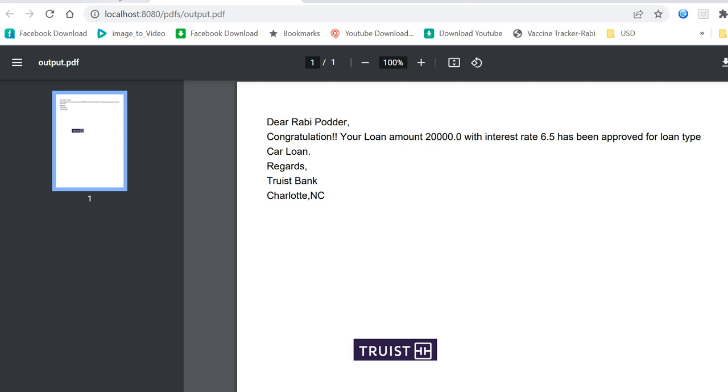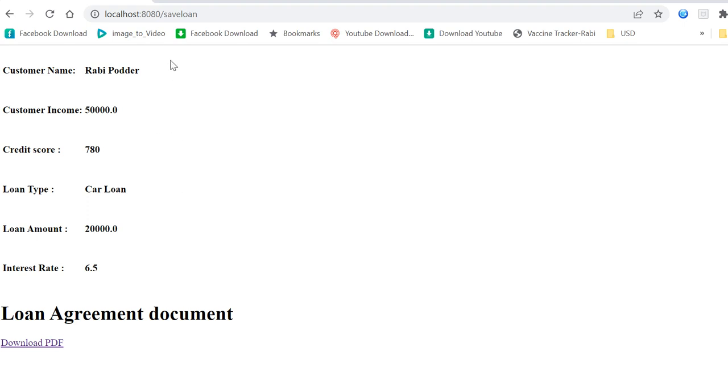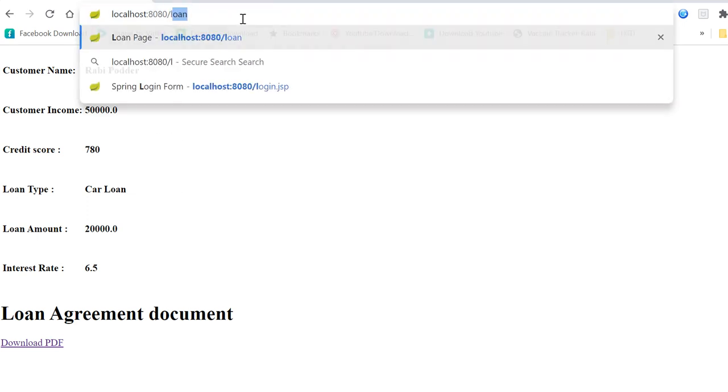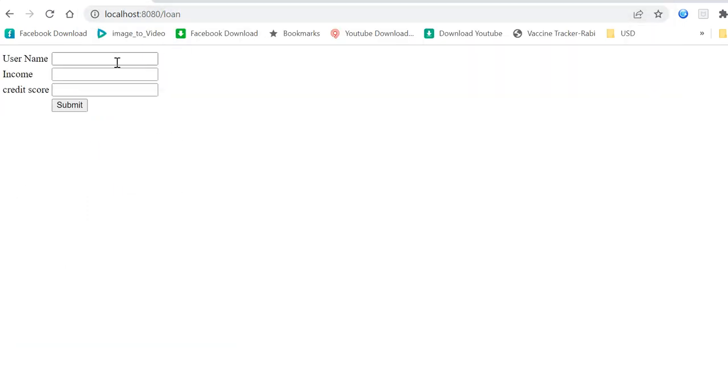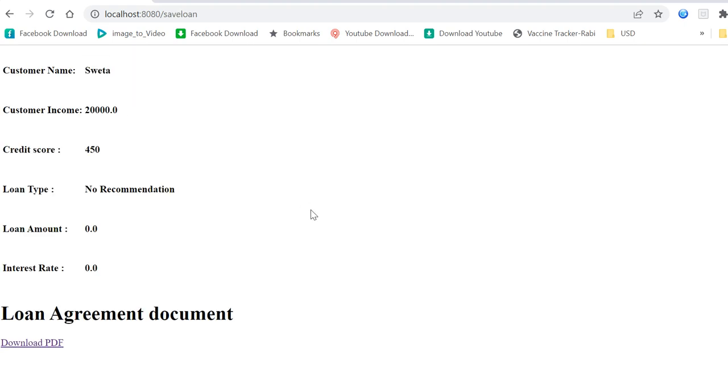Similarly, I can try another case. Say Sweta, her income is 20,000 and credit score is 450. Let's see how it is. So, no recommendation.